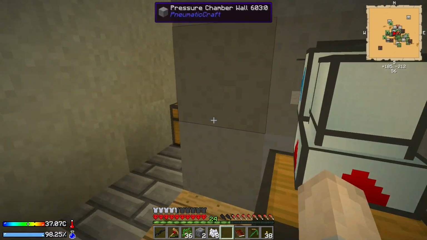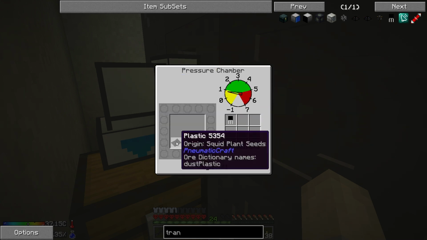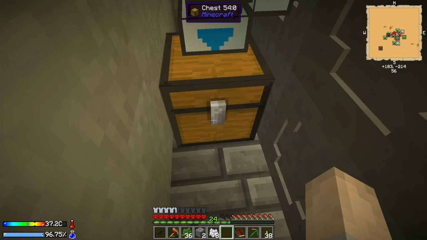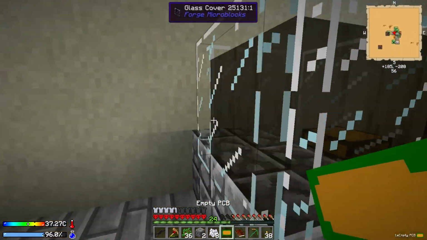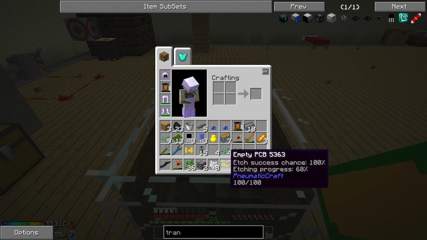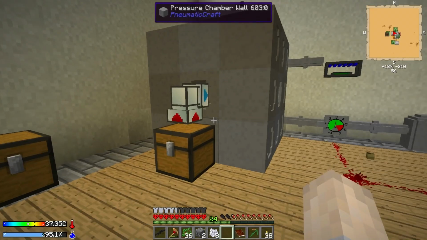So let's throw those in there. What's it going to begin with? Okay, it's just going to come straight back out, I know. So it's got to say plastic. Let's just set that filter and throw them back in. And let's pick this up and throw it back in again because I don't want another one to despawn. So it's already at 68%. That's pretty good. Shouldn't be too long before that's finished.